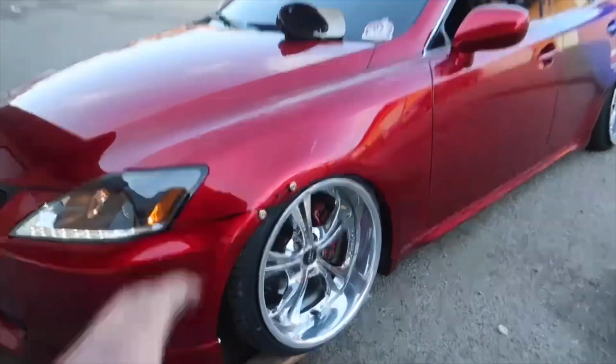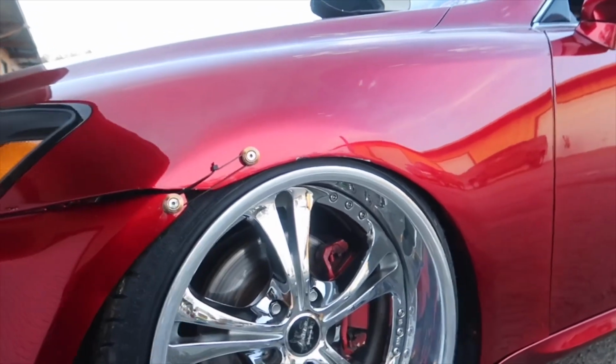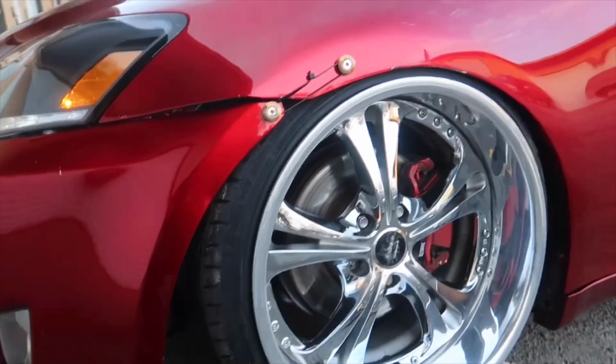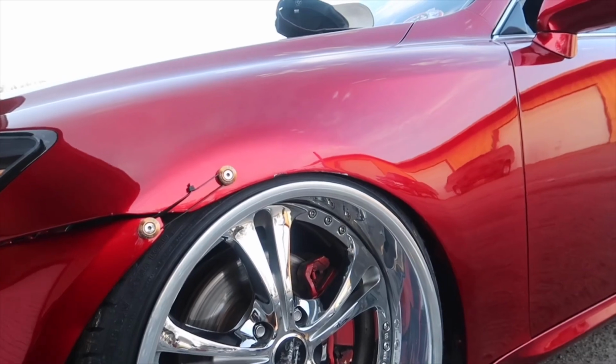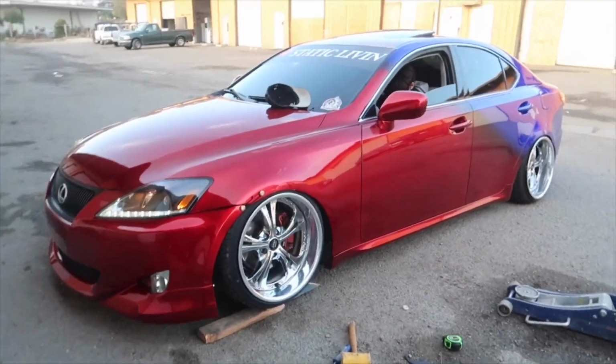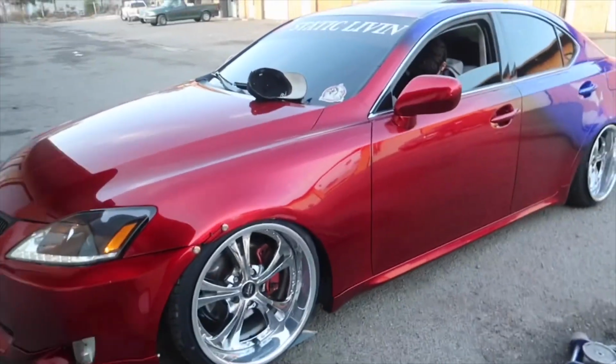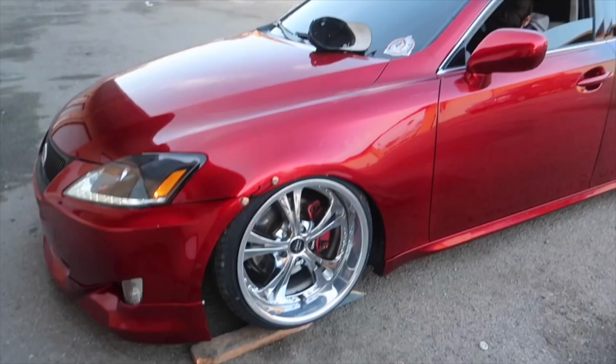Actually, this is how my front used to sit. Back when the car was black, that's exactly how the front would fit. But I'm not really trying to ruin this paint. So now that I kind of like the way it is, it's not bad there. So I'm gonna jack the car back up, tighten that bottom lock ring, measure it, and copy it on the other side, and then we'll go from there.